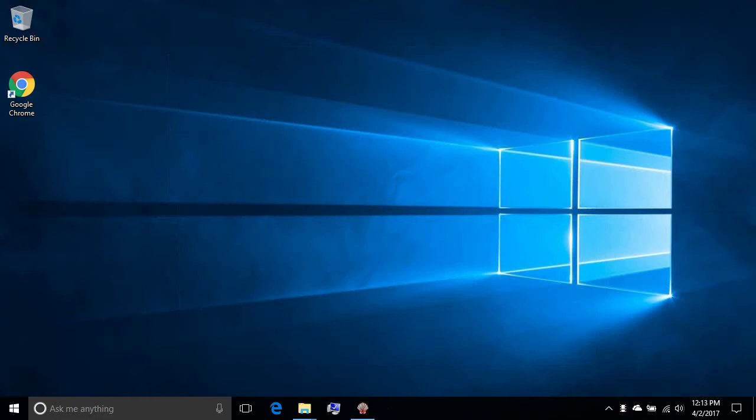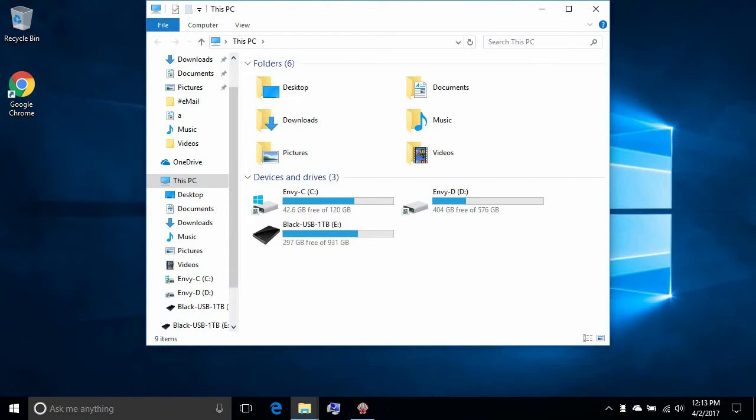Now, the next thing I'm going to do is look at what we have here. And we see that this drive shows up as the E drive. Windows assigns a letter to everything, and usually a sequential letter based on when you plug it in.